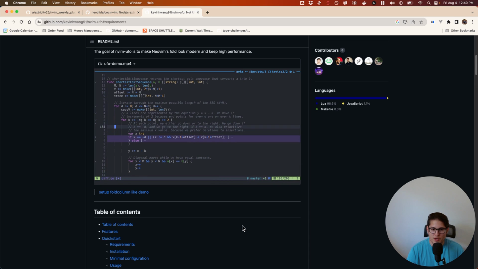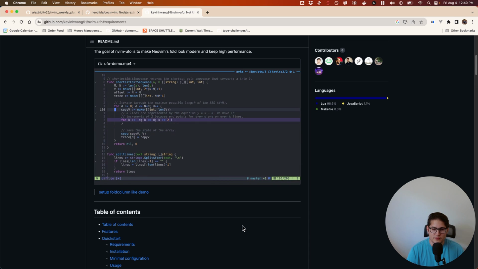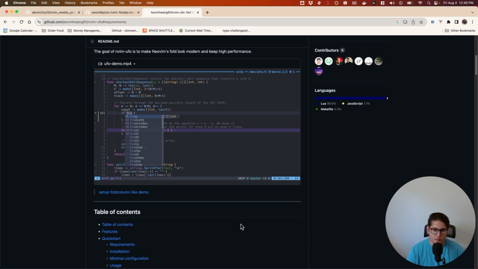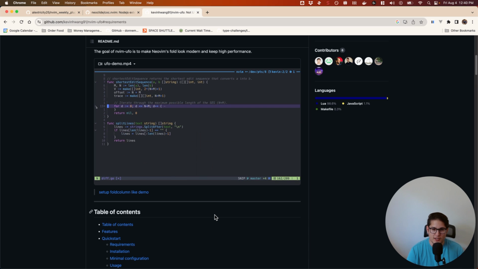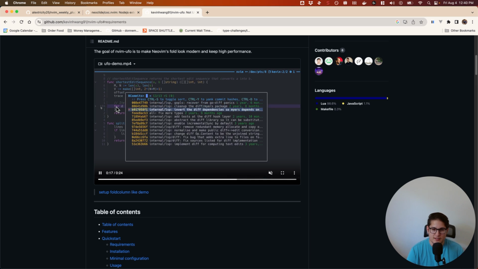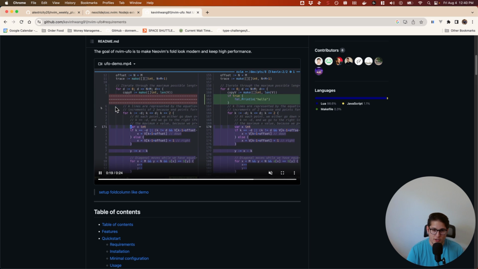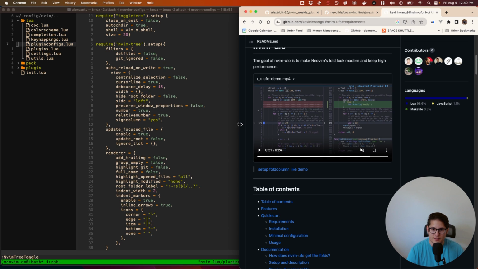Code folding is when you have multiple lines of code with indentations, like code blocks, and you want to be able to collapse or expand those particular lines. So you can see here he's clicking on the side arrows, and then it's collapsing and expanding the corresponding code blocks. It's really useful if you have a repository like mine.